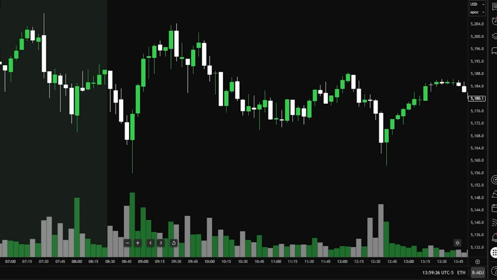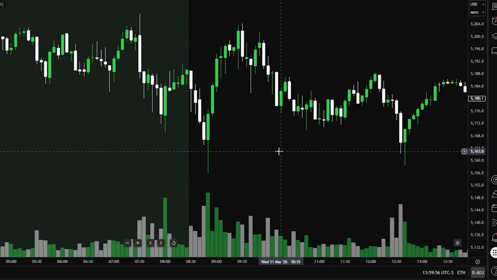Now I want to take a look at this gold chart. Gold has been in and out of the main focus for many traders for many months now, and this day was no different. We had some beautiful ranging action that led to high volume spikes at key areas that allowed us to take advantage of some of these plays. Now to take a step back, there is a predictive model of all traders that you need to have.